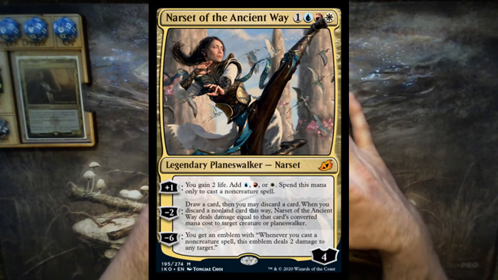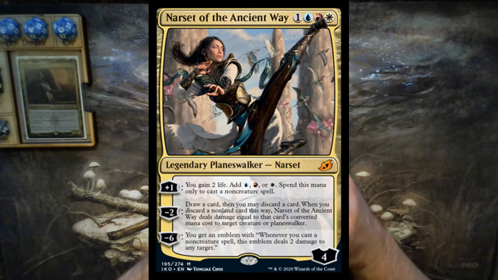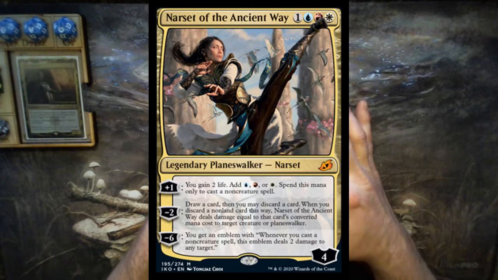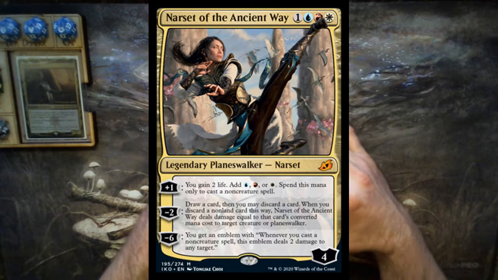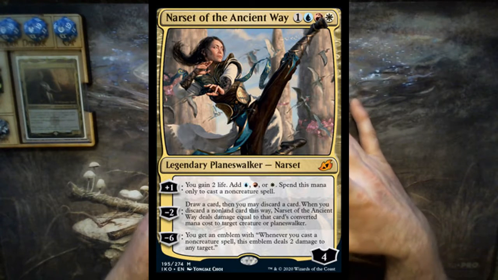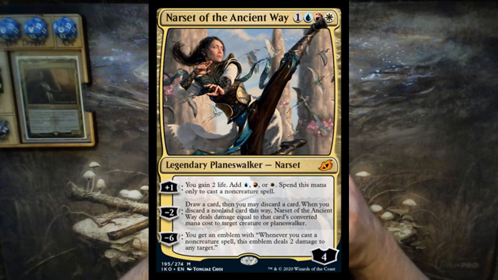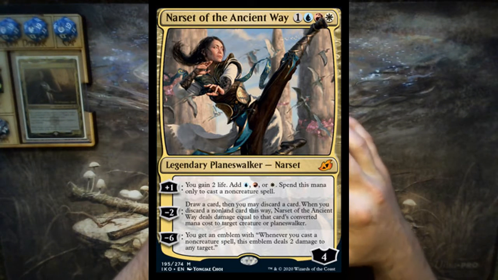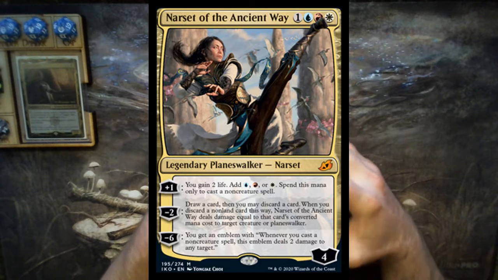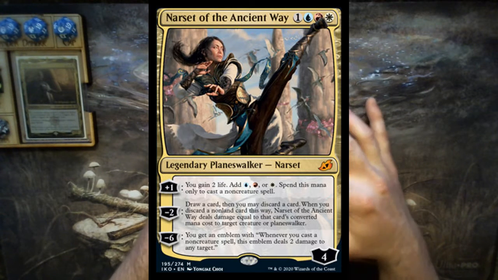When you discard a non-land card this way, Narset of the Ancient Way deals damage equal to that card's converted mana cost to target creature or planeswalker. Yeah, that's kind of defending itself a little bit. -6, you get an emblem with whenever you cast a non-creature spell, this emblem deals 2 damage to any target. That emblem will probably be why it makes its way into some Super Friends decks, I imagine.